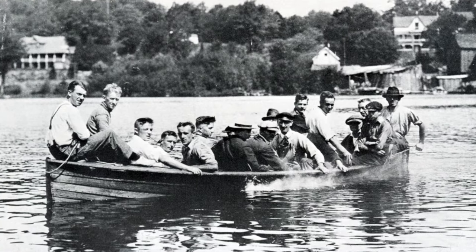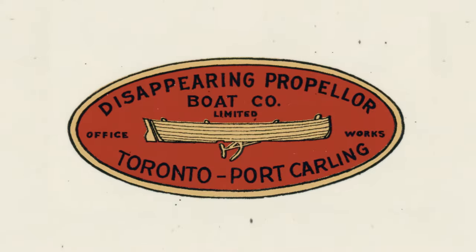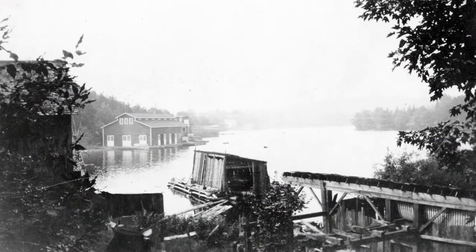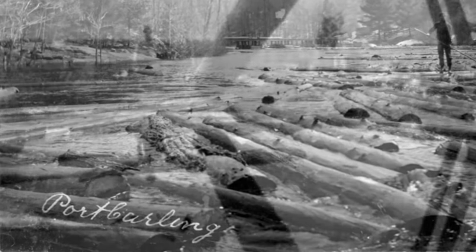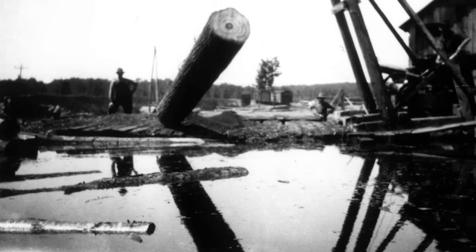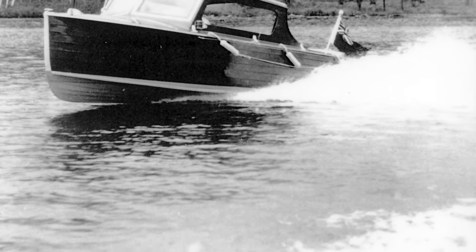When the Dippy came along, it was sort of hailed as the Model T of the waterways. The Dippys were basically glorified motorized rowboats. A company was formed in the spring of 1916 and it took over the W.J. Johnson boatworks in Port Carling. The problem with boats in those days was that logging was still going on in Muskoka. These deadheads were constantly floating around in the lake, moving from one day to the next depending on the wind. You could be happily jogging along and all of a sudden bang — you'd hit something just six inches under the water.